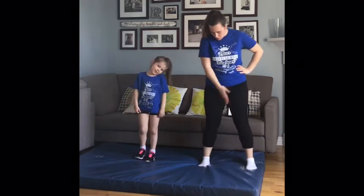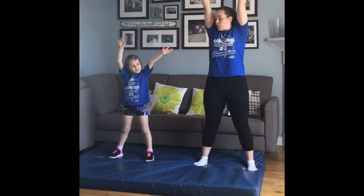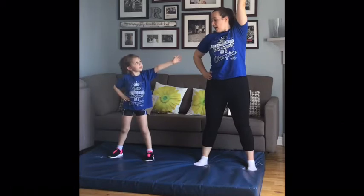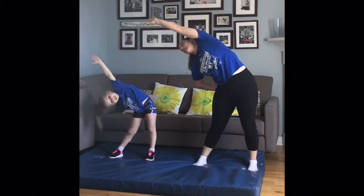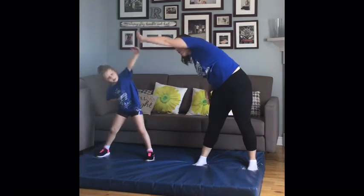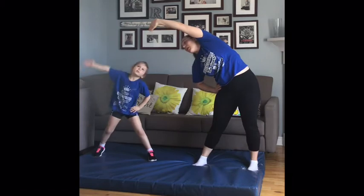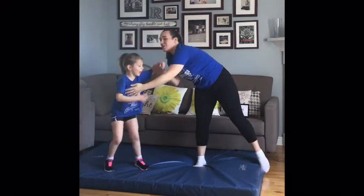We're going to put our feet shoulder width apart. We're going to reach all the way up to the sky, strong as we can. We're going to put our hand on our hip, and we're going to rainbow reach over to the other side. Okay, we're opening up the stretch through our sides here, up through our shoulder. We're not falling over. Trying to keep that chest nice and wide open. Good job, guys. Stay stretching on that same side.